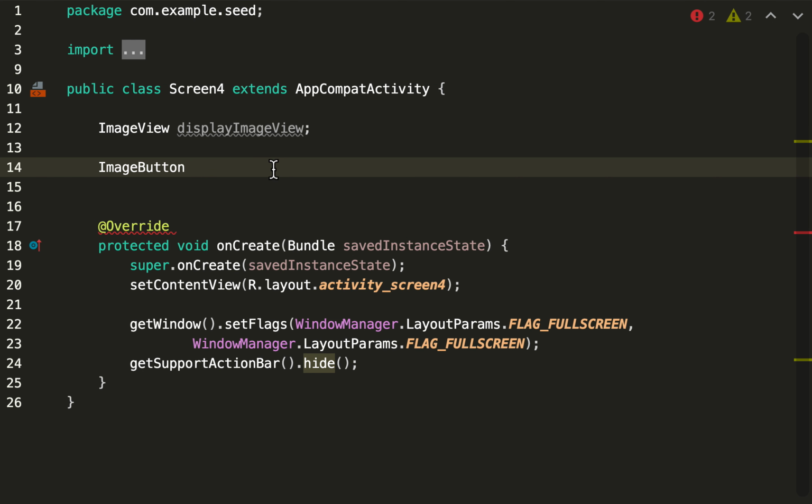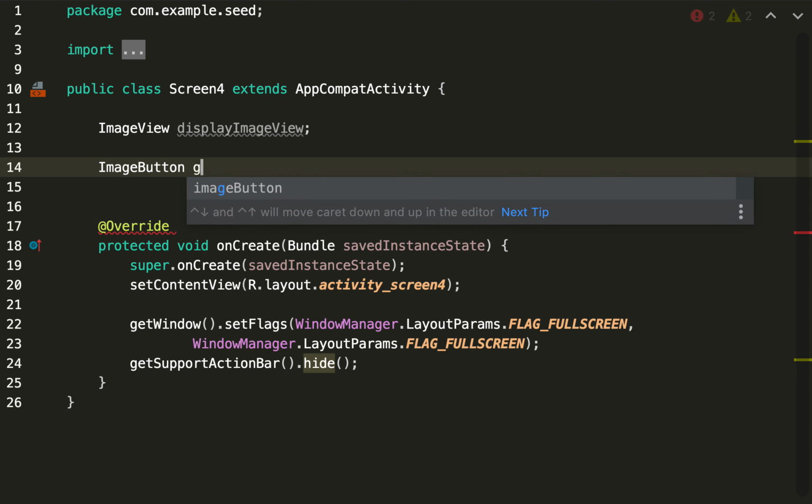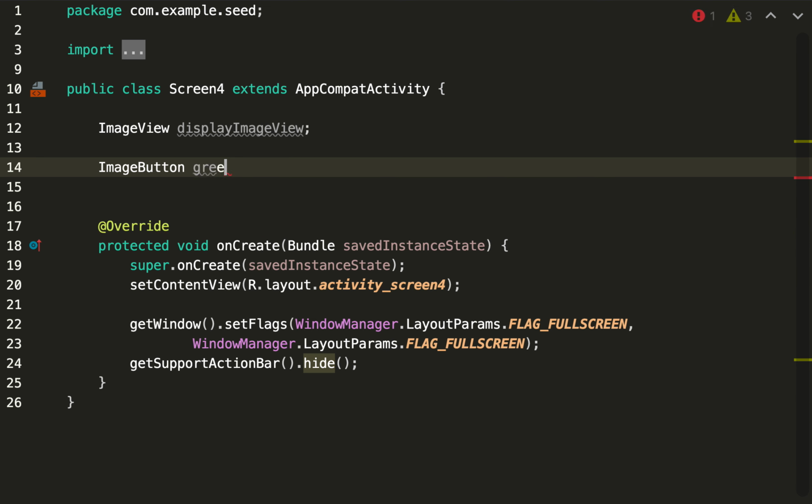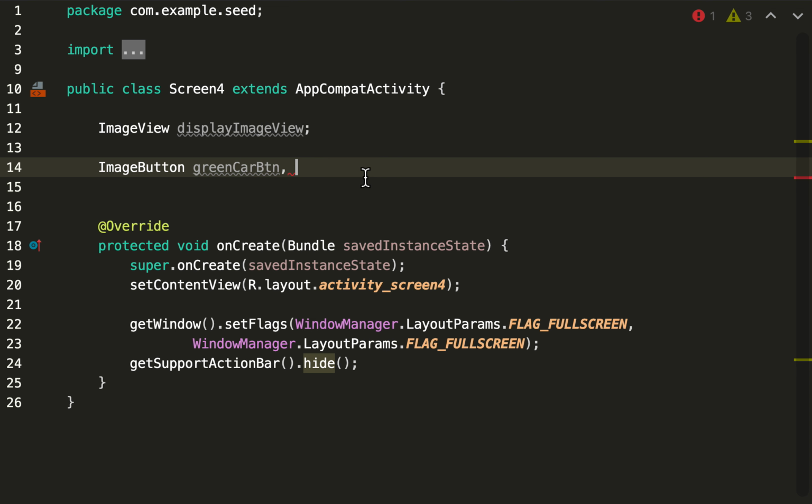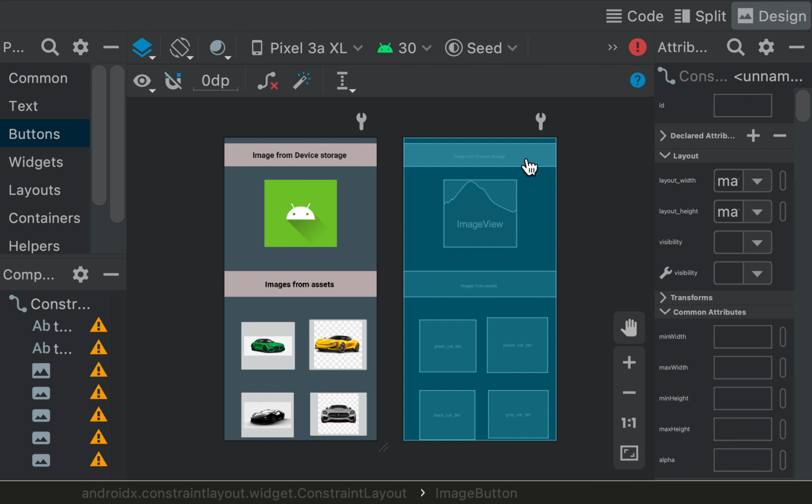So greenCarButton, comma, let's see, what else did we have there? Yellow car, so yellowCarButton, comma, I believe the next one is black and gray.